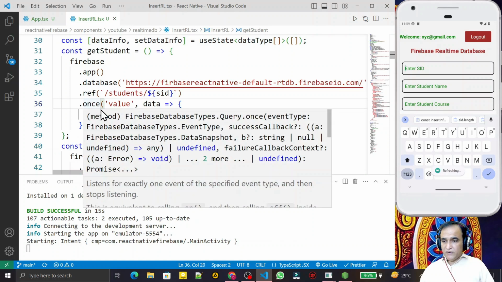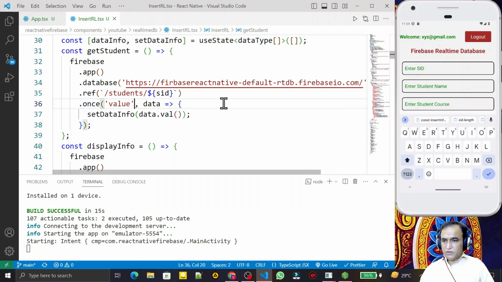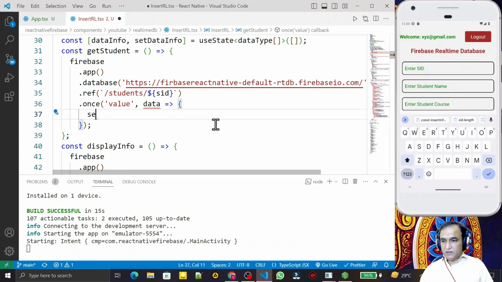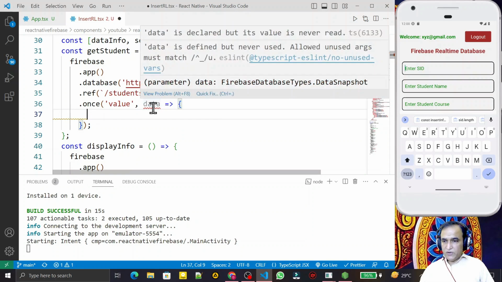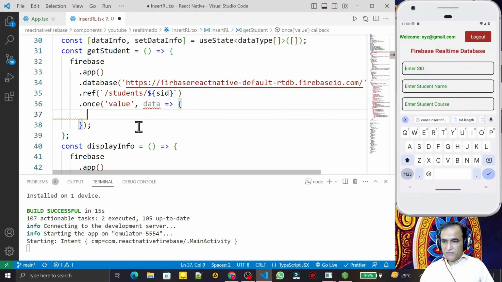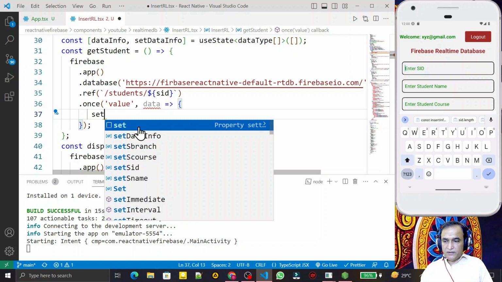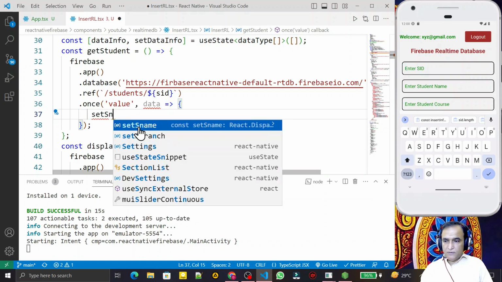So we have this information, and now I try to check it. This is declared but never used, so I say here set as name.